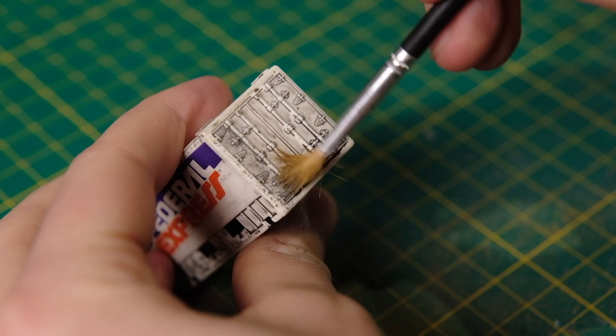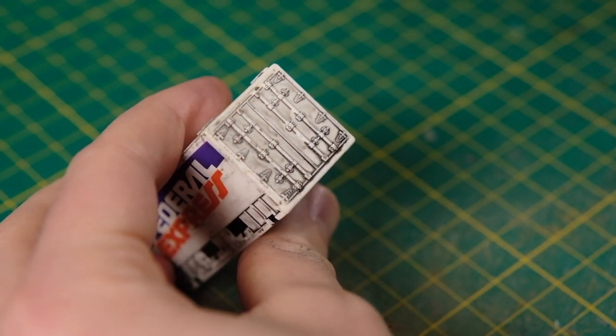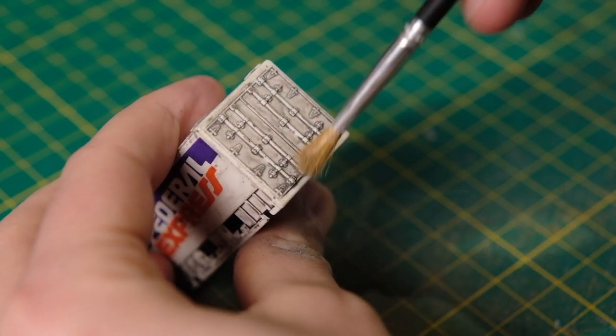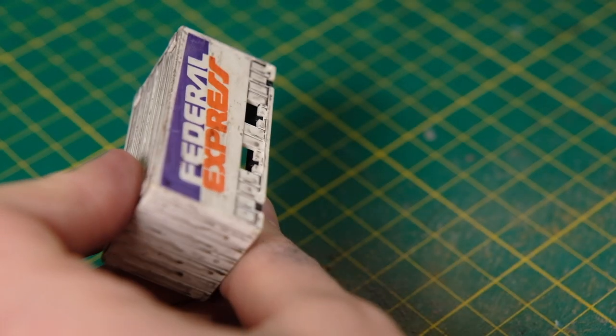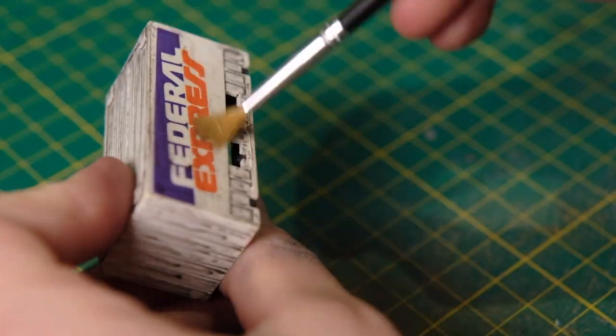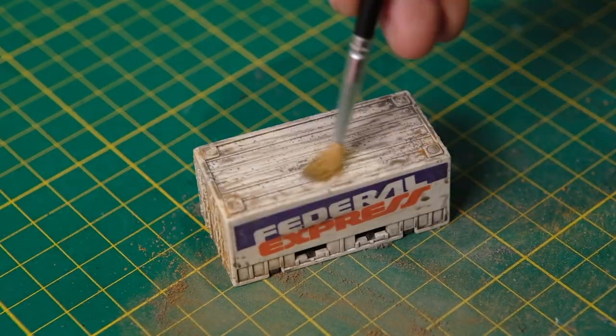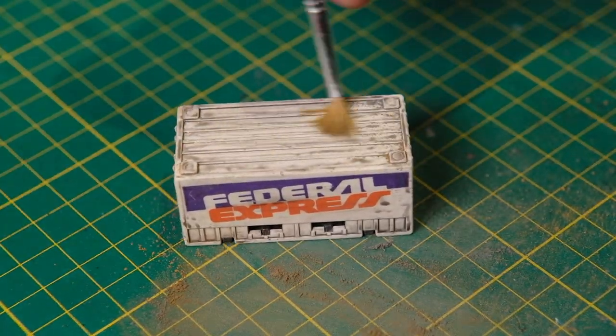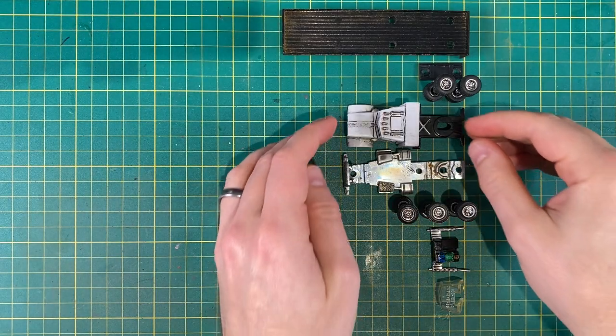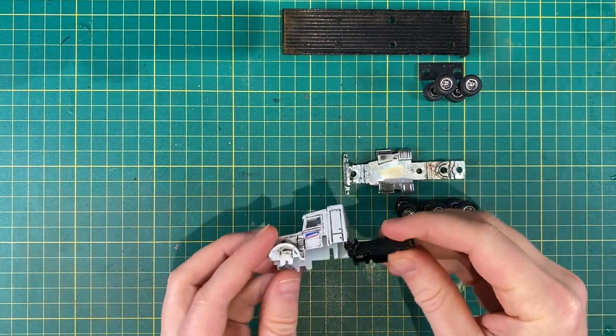But we are reaching the closing stages of this build now and I've saved the best weathering until last, the containers. I went over the entire container in grey first before I dumped a ton of brown on it for the rusty seafarer look. The changes are most noticeable on the container doors with all of the small details of the hinges and locks. We'll see how all of it turned out shortly.